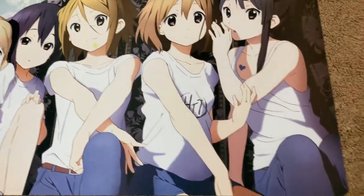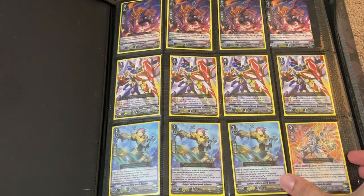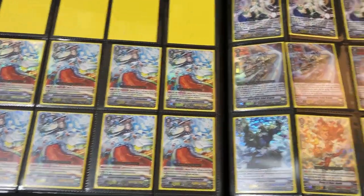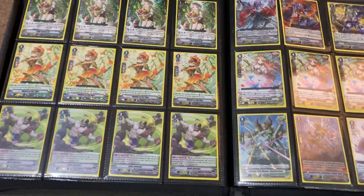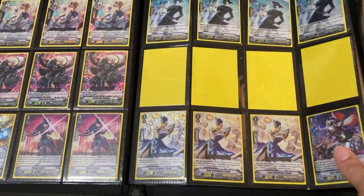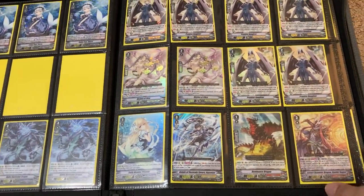The next binder is V format — stuff with the imaginary gifts. If you see a play set of a card, I most likely want to keep that play set together, so double check when you ask about any particular cards and I'll let you know if I can move them individually or want to keep them together. If there's an additional card beyond the play set, I can obviously move that individual copy as long as it doesn't ruin the play set.